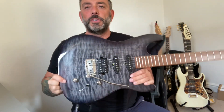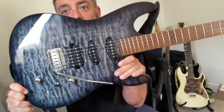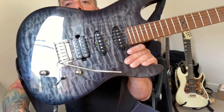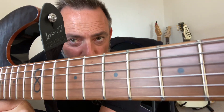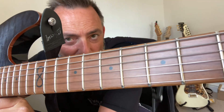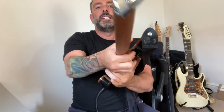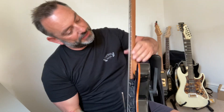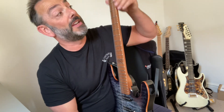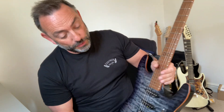I like guitars. This is a Chapman ML1 Hybrid — basically it's an HSS. There's a super strap 15k ohms in this bad boy, super oomphy. Roasted maple neck, polished frets. It's been to Tom's guitar shack for some work to make it look and feel bloody amazing, which it does. The frets are polished, super super polished, everything's clean, new strings still bedding in. Chapmans all have rolled edges and they're very nice generally.